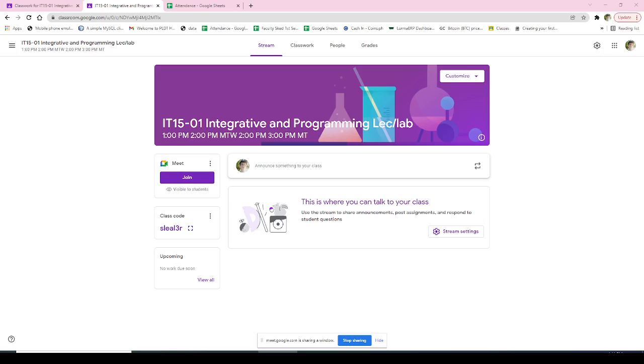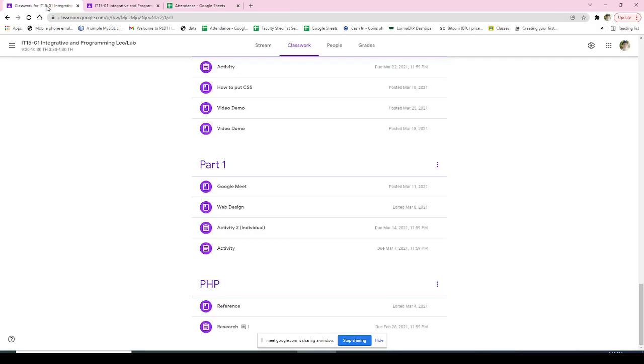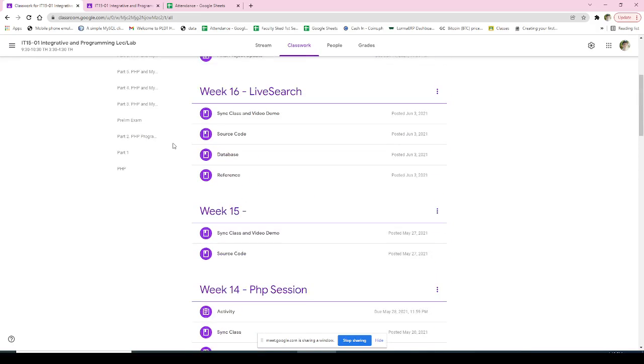Integrative and programming. Okay, so anyway, for the IT15 integrative and programming, you're done with the platform-based web last semester.